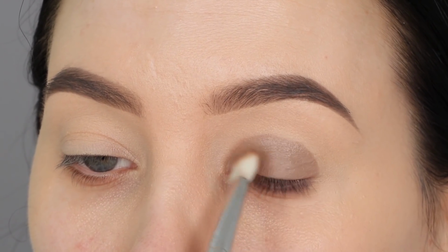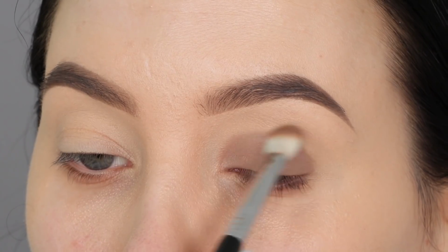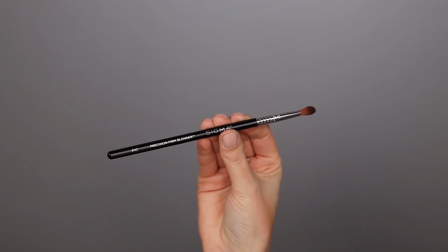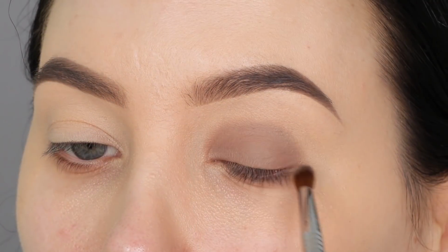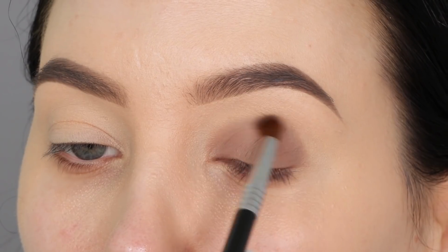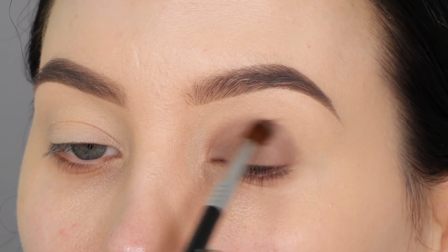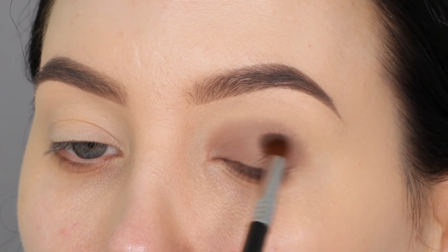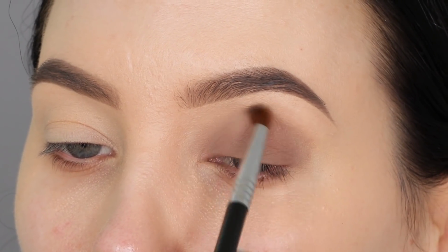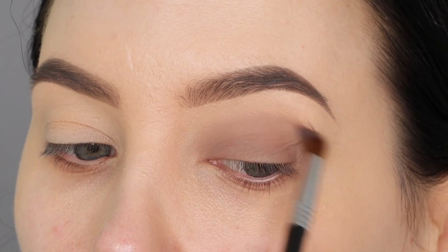First I really focus on packing on the product. And then later on I'm gonna switch to this brush, which is more of a synthetic blending brush. And I'm gonna use this to blend it out around the edges, because it's a cream product, so it can look quite harsh on the eyelid if you just pack it on. So you definitely want to go in with a blending brush as well to make the edges look more soft.